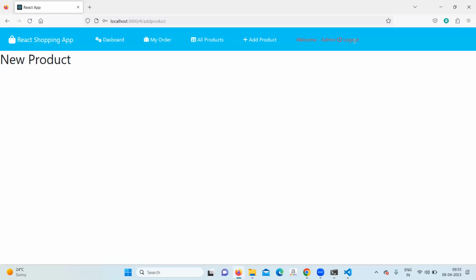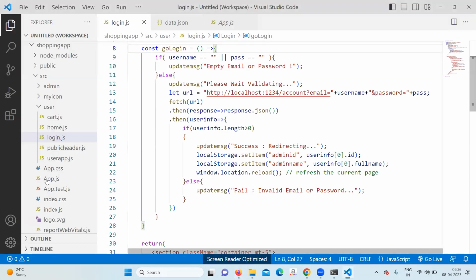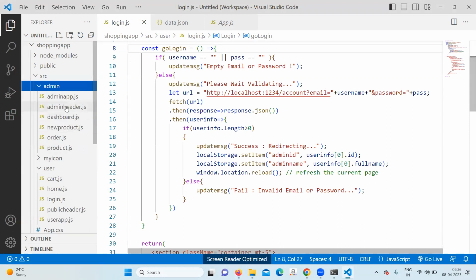Okay, so added. Now next, what we need to do: we need to go to the admin header. In the admin folder you have an admin header.